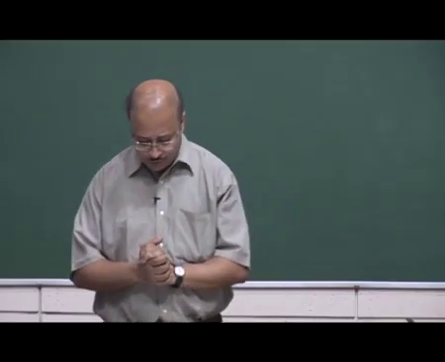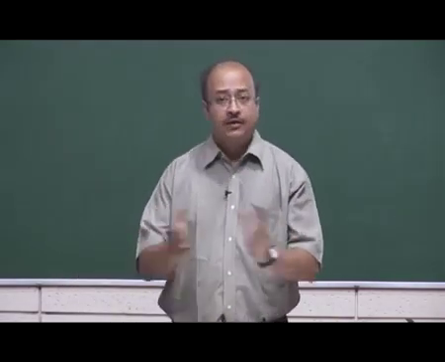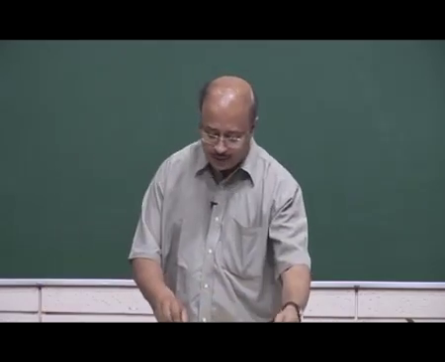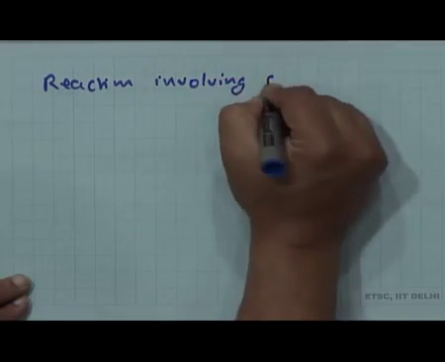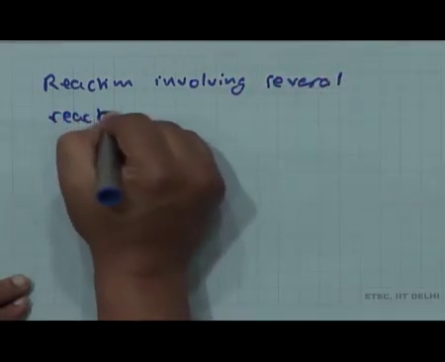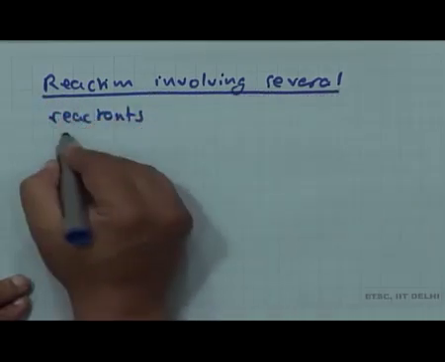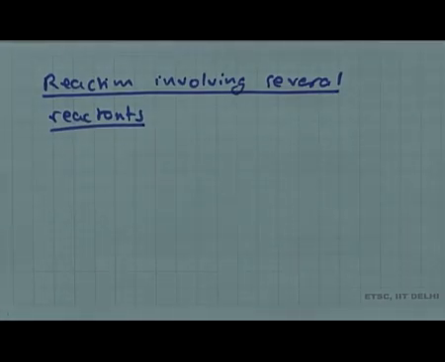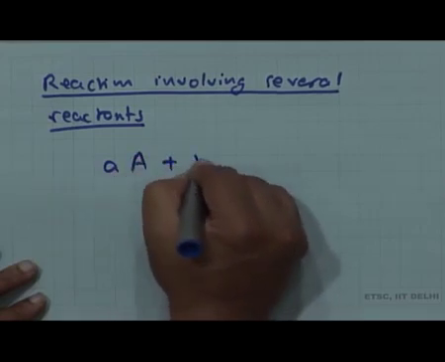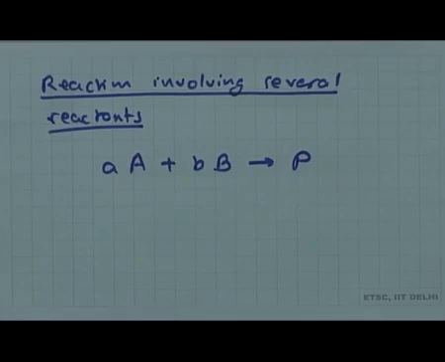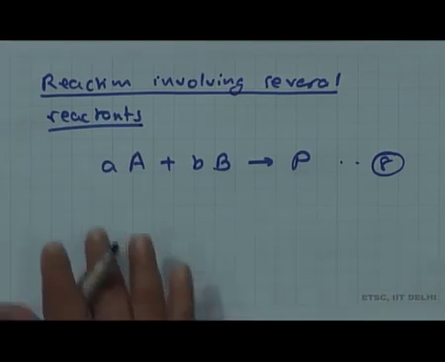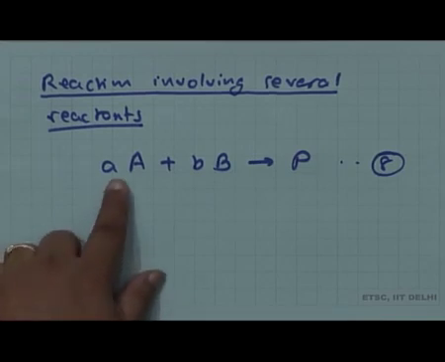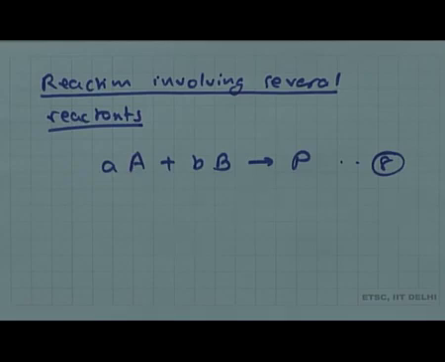So, this is again another problem for you, please try it out, you will find it interesting as to what you get. Okay. Let us talk about a reaction involving several reactants like this. So, let us give it a separate heading: a reaction involving several reactants. What we mean by this is that we have a general form, going to P. So, let this be equation 8. In this reaction there is a reactant A and reactant B. There can be other reactants, but we will not make it that complicated. We will just stick to two types of reactants here, having their corresponding stoichiometric coefficients which can be 1 or different from 1.